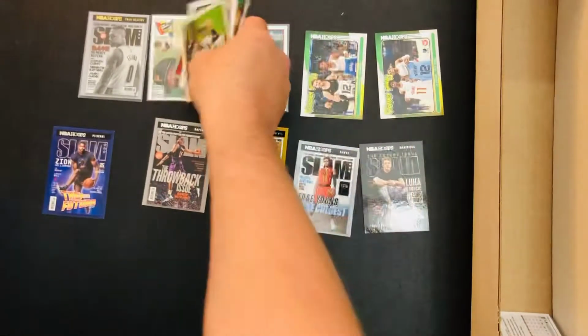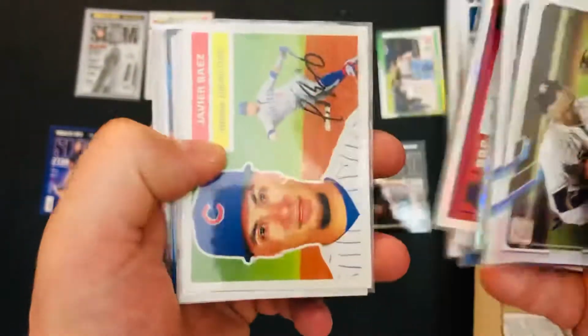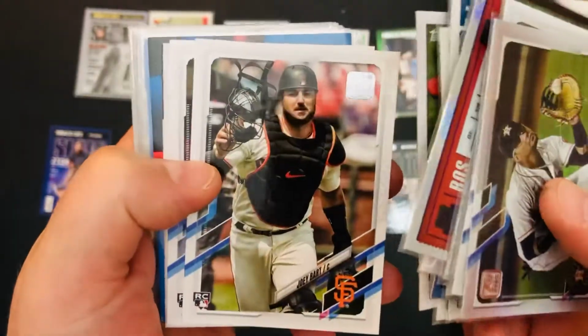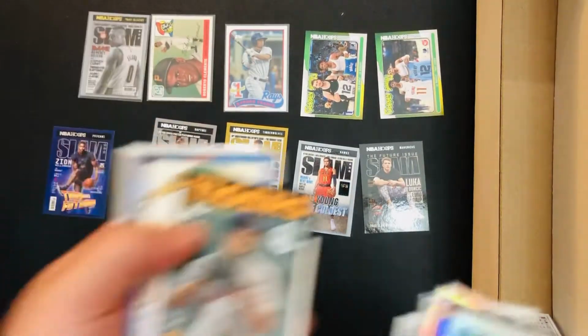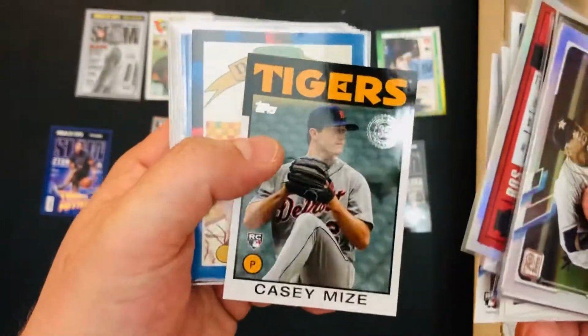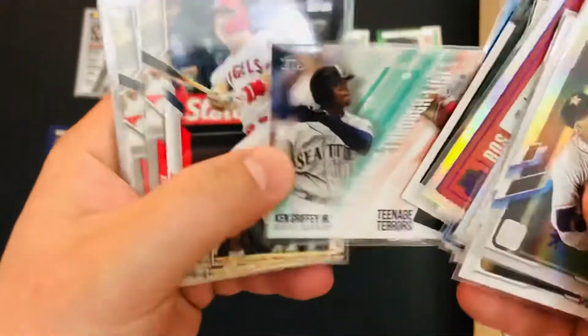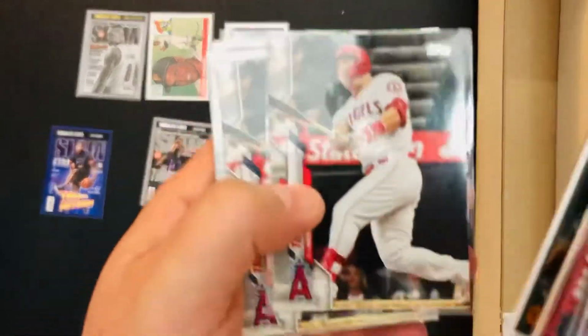I gotta put Clemente. If we're going top 15, he's there, so right now. Joe Adele, he's off to a slow start. Joey Bart. Ooh, got a couple presents for Evan here. Whenever I get Dylan Carlson, he goes to my friend Evan. Ooh, that's cool. Trout, Griffey. Got a top 11 going already.